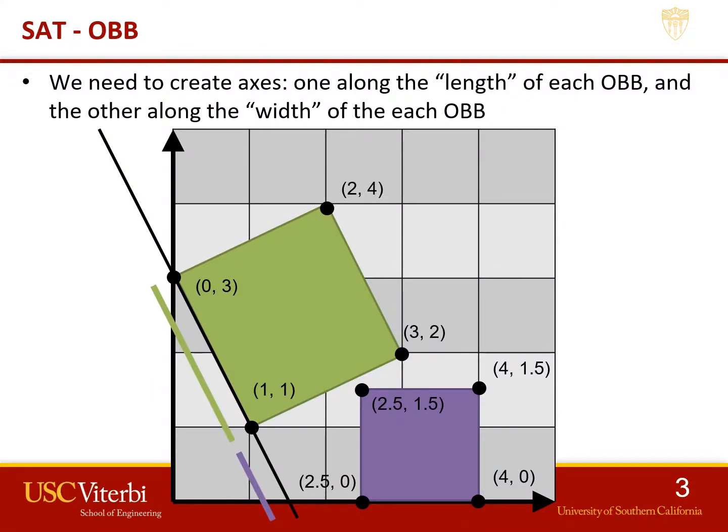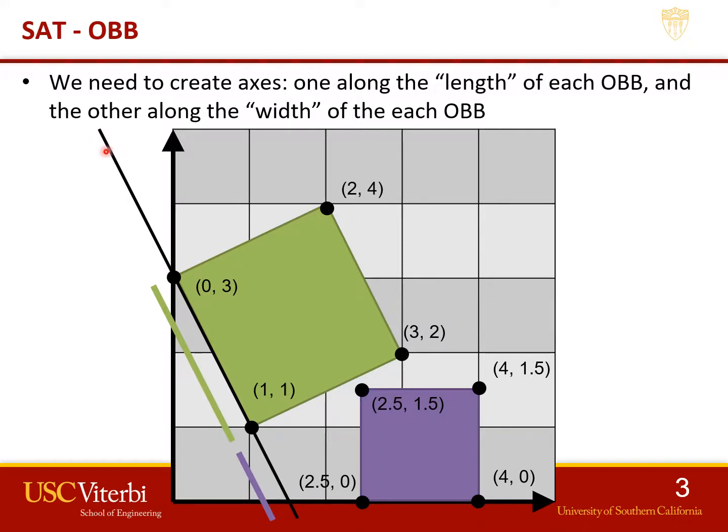What we do with an OBB is we create new axes. We create 4 of them, one for the length of each OBB and one for the width of each OBB. And by the way, I'm talking about two-dimensional here. So in this case, I've gone ahead and selected the one that you can tell by the eyeball method is going to be the right one. In general, you'd have to try all 4 of the axes. But let's just jump to the one that we think is going to be right.